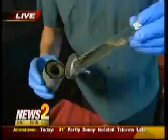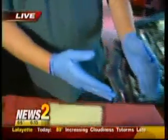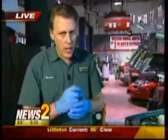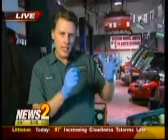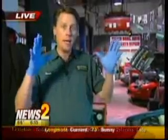This is what gasoline is supposed to look like. Here's what gasoline really looks like in your tank. We've been taking samples more and more lately. We're getting stuff like this out of tanks instead of stuff like this. When you clog up the gas lines and the gas system, it gets on the injectors. This fuel injector should spray. You think of a hairspray bottle, how it mists it and puts it out really fine. That makes it easy for the spark in the car to ignite it and make it all burn.